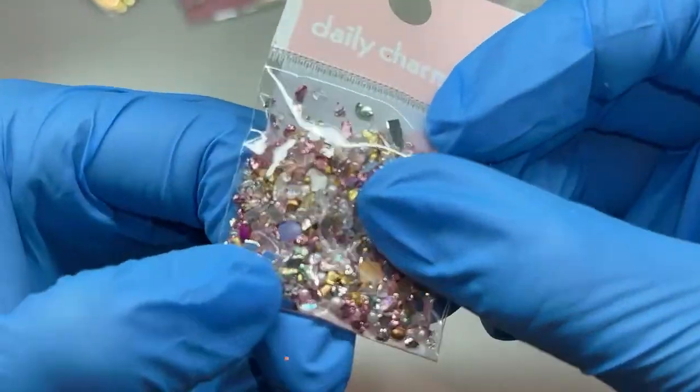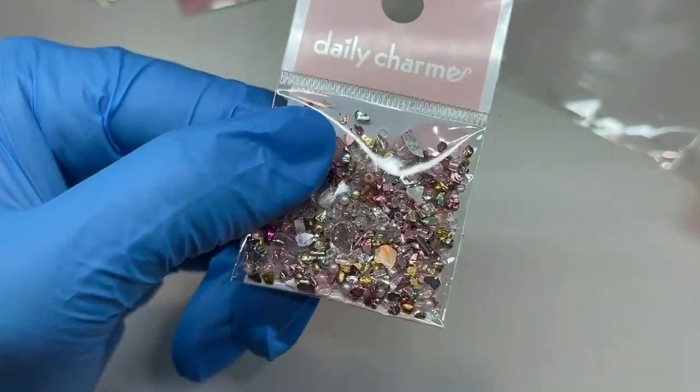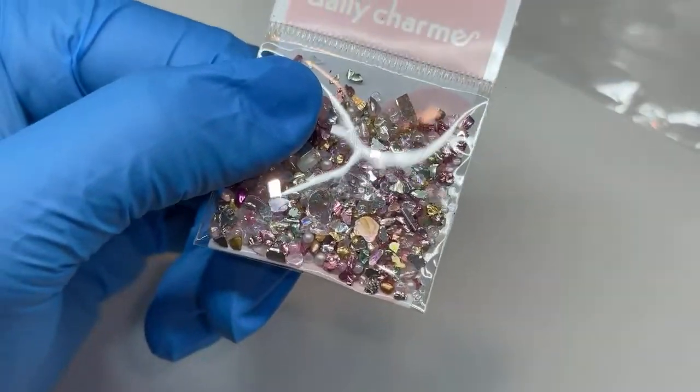This is like an assortment of like looking... Hold on, let me get focused. Hopefully y'all can see this. I want y'all to see this.